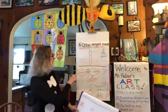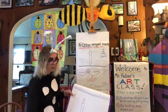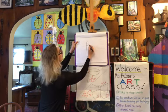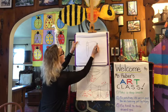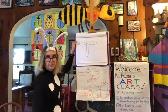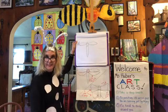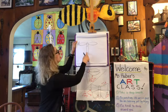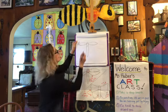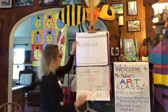All right, I'm going to add two sets of wings. Insects have often one or two sets of wings. To add the wings, go out far to the side, up and come in. Go up and come in. I'm going to put a second set of wings that still attaches to this top middle section, the thorax. Instead of putting the wings down here, the dragonfly wings, maybe you've seen one in the yard or the park, they're up at top. So there's the second set of wings at the top.